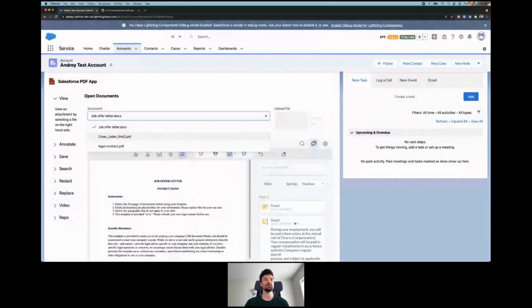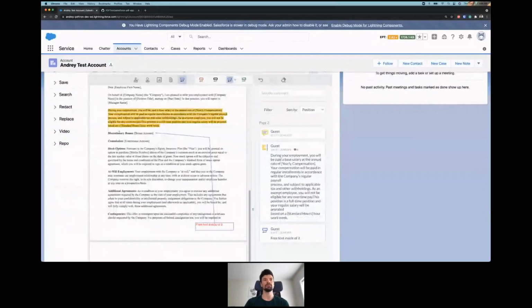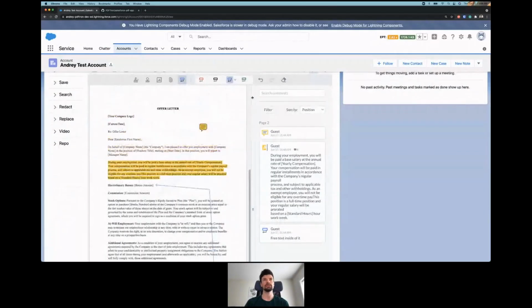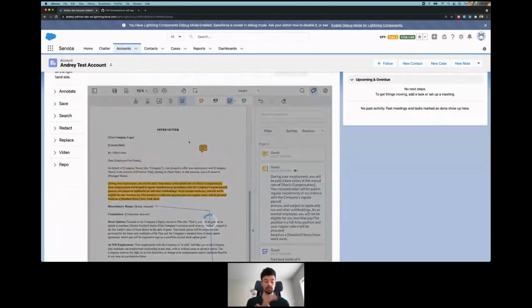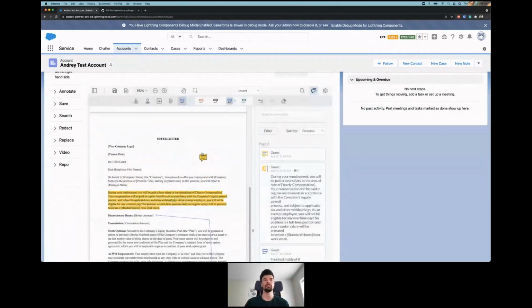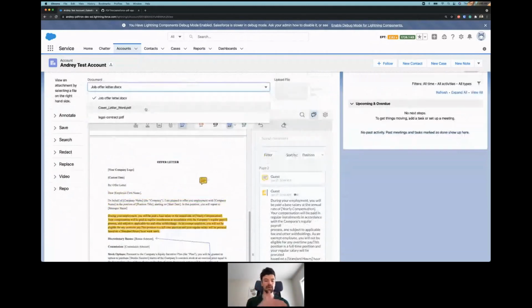Of course, we can toggle between, one more thing. So here, I made some highlights and free text annotations. I can go ahead and save that. And what that does, it will actually merge the annotations together with the document, still making them editable. So next time I come back to that document, it's going to be reflected that we have those annotations, and we can save the annotation data into a record associated with that account, or we can put it together with a PDF.